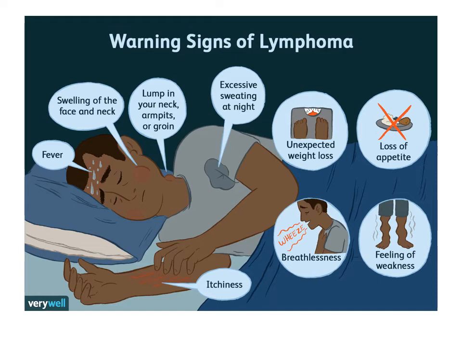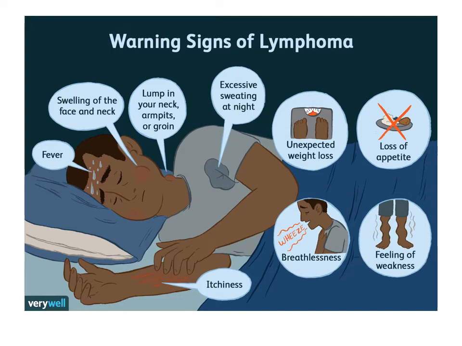Since your immune system is trying to fight the cancer. In lymphomas, you often have swelling of the lymph nodes. So in particular, in your neck, where you have a lot of lymph nodes, in your axilla, which is your armpits, and your groin as well, are common places to have enlarged lymph nodes, especially with Hodgkin's lymphoma. Non-Hodgkin's lymphoma often involves the lymph nodes that are within your chest and within your abdomen.